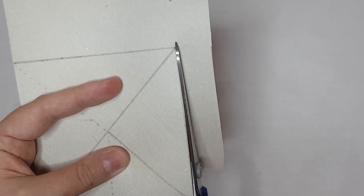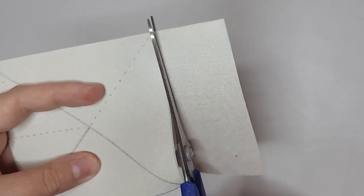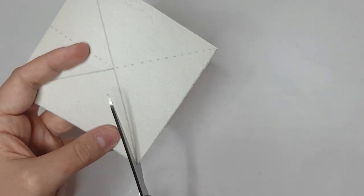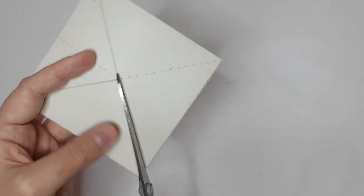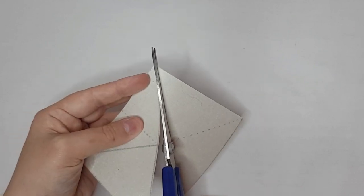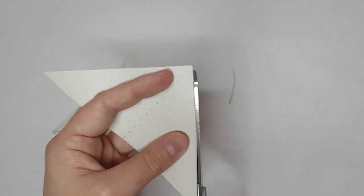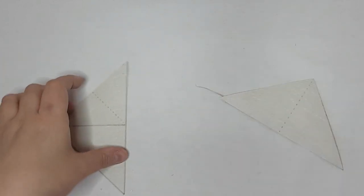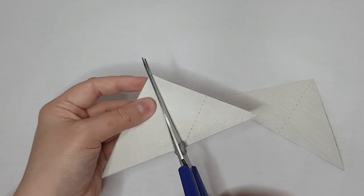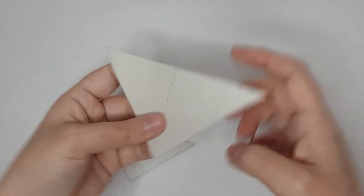Try and keep your scissors as straight as possible so you're cutting as evenly as you can. Like I said, the better you are at freehand cutting, the better your overall results will be. Then straight down the centre. And I cut directly on the pencil. A little bit so the pencil mark is on. There we go. Move that. And then we'll just need to cut this here. There we go. So we don't need that bit, so we can put that to one side. We've now got our two triangles.